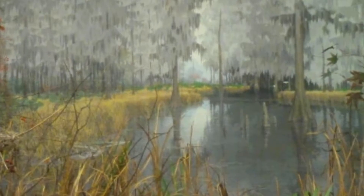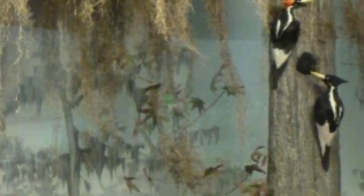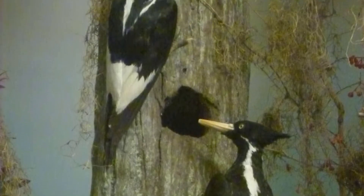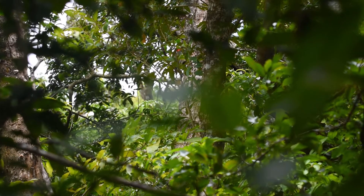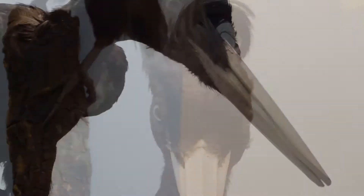Once, an even larger and more powerful Campophilus graced the swamps of the southeastern United States. Its legendary beak would have once easily chipped off bark, and its signature double-knock would echo among the bald cypress. This bird was the ivory-billed woodpecker. Only found in virgin bottomland forest and requiring a large area to find enough to eat, deforestation made it a ghost. The last known birds lived in a patch of forest known as the Singer Tract in the early 1930s, that despite pleas to save, was clear-cut. Sightings have persisted into the 21st century, but no hard evidence has surfaced. Deforestation across the Americas has led to declining populations in the remaining Campophilus woodpeckers, and the probable extinction of the largest of all — the imperial woodpecker from the Sierra Madre Occidental in Mexico.